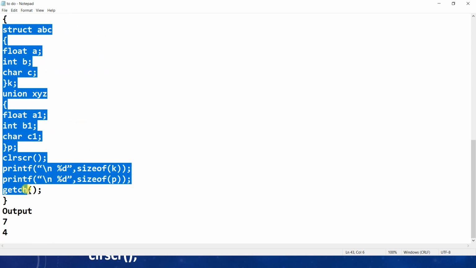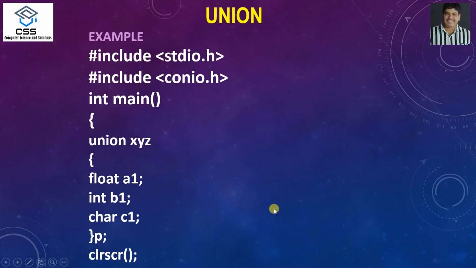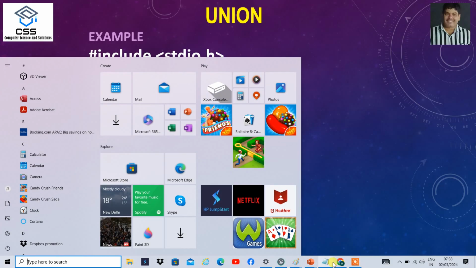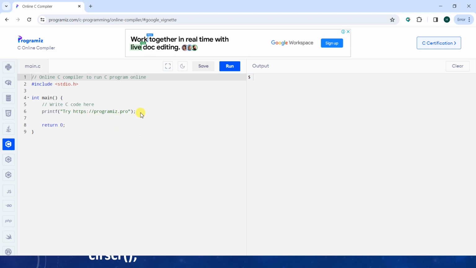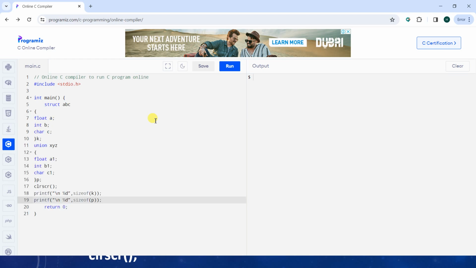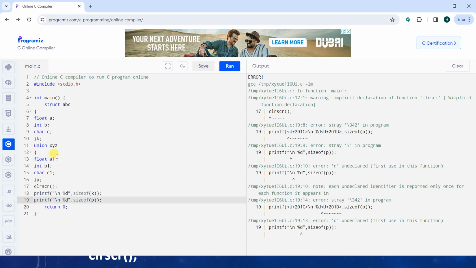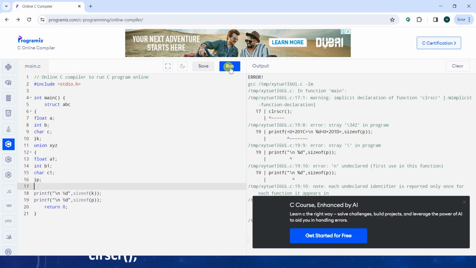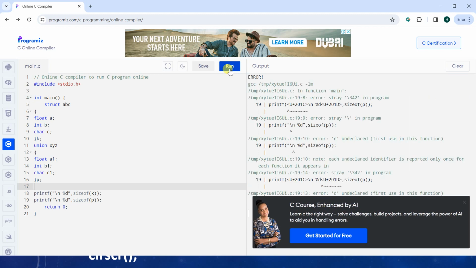Suppose I have taken this one. Then open your online compiler editor and try to run it. You remove the clear screen because here there is no requirement of the clear screen, and now run the program.